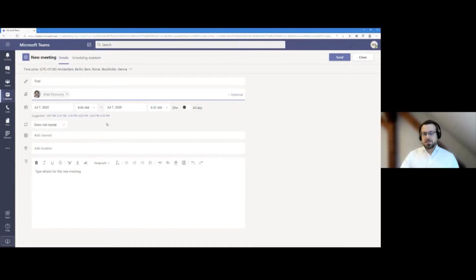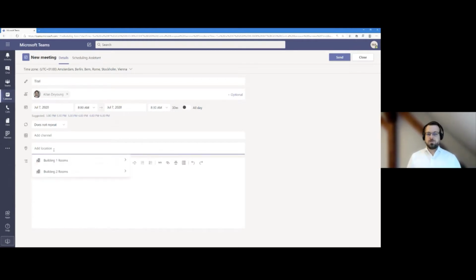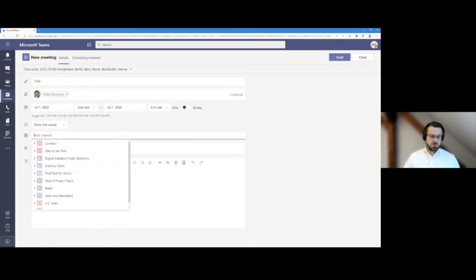All the meetings created in Teams are Teams meetings directly, so you don't have to push any additional button. But keep in mind, if you create some meetings in Teams and you want to have them on site, make that clear and add the location to point at the on-site meeting, something like that. But the second way to create a meeting is to create a channel meeting. And that's the option over here.